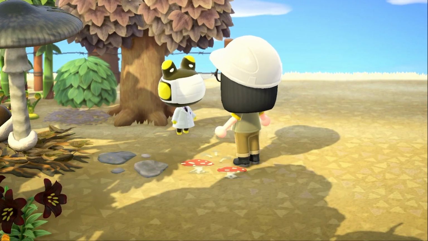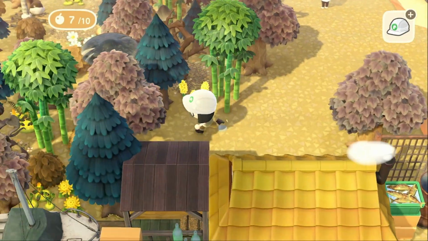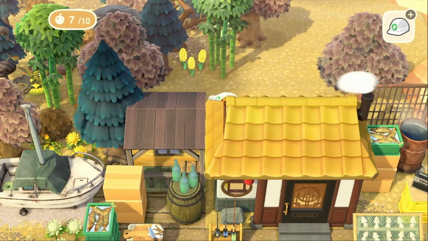Also, I love these mush lamps, but I wish our villagers couldn't touch them because Rubble here kept turning them on, and I really don't want a bright green mushroom in the middle of my build.